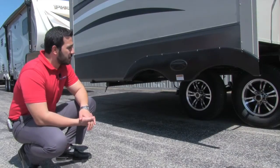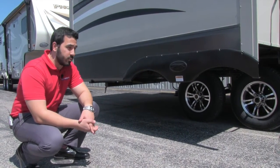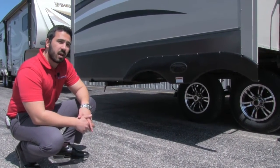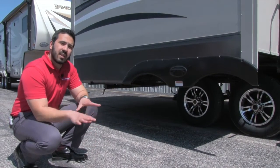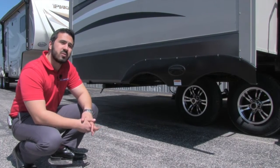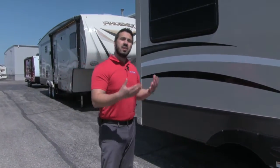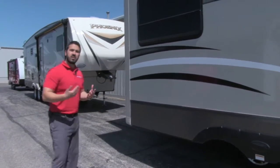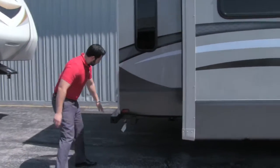Underneath the slide you'll see aluminum rims, which not only look nice but help prevent rust and corrosion. These are also nitrogen-filled tires, which give you more even tire wear and prolong tire life. Between both tires is the Equiflex suspension, which helps take a lot of the bumps out of the road and improves your tow experience. This also has the CorrectTrack alignment system — if axles become misaligned over time you can bring it in and realign them without cutting and re-welding, which is a much better maintenance feature.